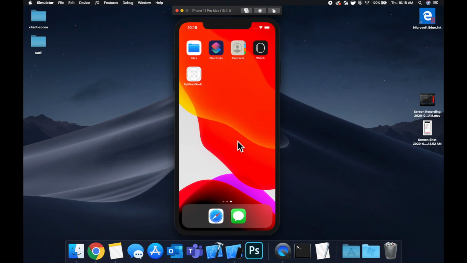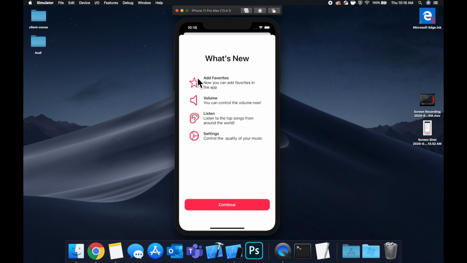Another Swift tutorial. Today we're going to be taking a look at how you can create a What's New screen, basically what you see here in your app. This is very similar, if not identical, to how Apple created their What's New screens. If you've ever updated your iOS version, or if you recall when you first got an iPhone, they showed this screen in the music app or the calendar app or basically any of their first party apps to convey what's new in the app. So we'll take a look at how to create it.